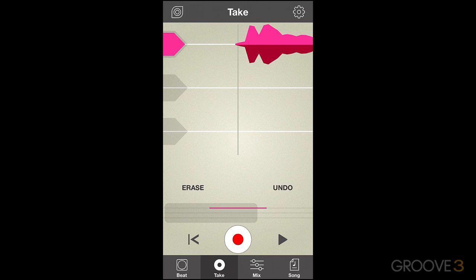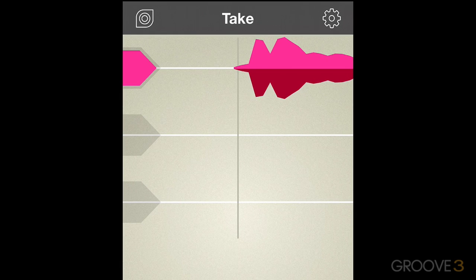When we're ready to overdub, we can simply tap the track handle on either the second or third track in the take window. It's important to note that if you record again on an audio track which already has audio on it, the new recording will erase and replace the audio we had on the track. So there's no merging of audio within a single track.